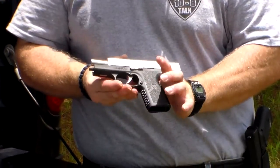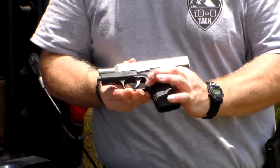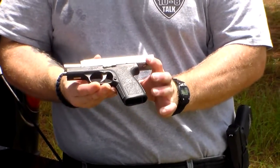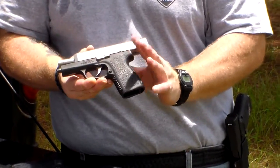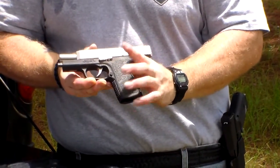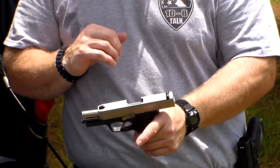Now the basic nomenclature of the gun, it's just pretty much straightforward. You can't get a whole lot more basic than this. Basically, you have a regular button style magazine release. You have the standard trigger, and you got the slide stop. That's it. There's no safety on it. It has no external safety, though it does have an internal firing pin safety on it. But essentially, it's very simple, very basic. A lot of your newer concealed carry guns, some of the smaller ones, don't even have a slide release on them. This is nice because it does, because at least you can hold the slide open like that.